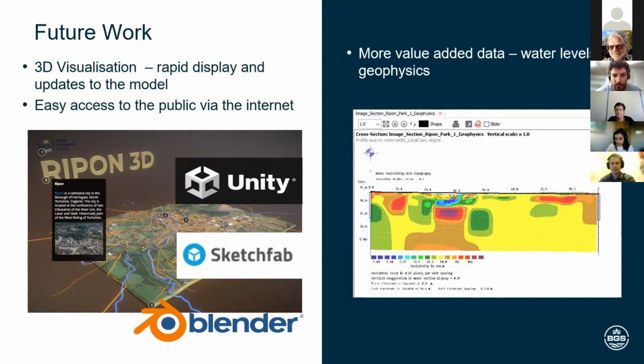We are also currently working with a PhD student, Gabriella Williams, on integrating monitoring techniques with ground-based LiDAR. This work will hopefully continue in the new year. We'll have a bit more data then as well. So we've already started to incorporate some value-added data. We've got some geophysics in already. We have some water data, which was, sorry, it wasn't collected by us, this data was processed by an Erasmus student we had called Andrea. He came over from the University of Bologna, and he was working on some water table data and surfaces we could add to the model.